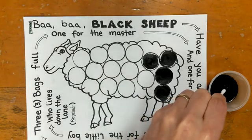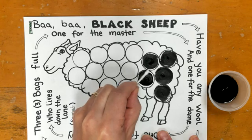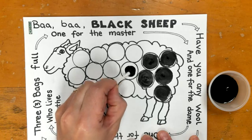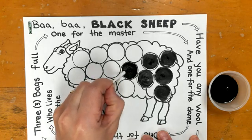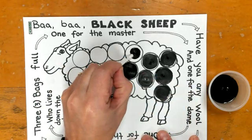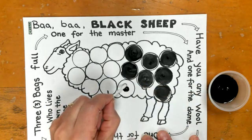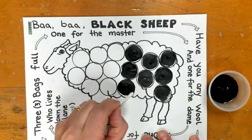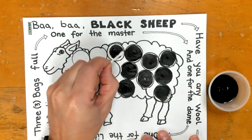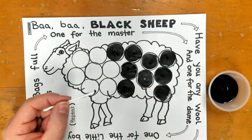Now I'm going to stop talking. We'll see if I can do that, and just continue painting. And you can sit back and watch me finish the sheep. So again, just barely touching. Sorry, I can't stay quiet for long.